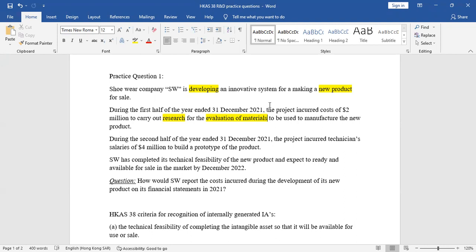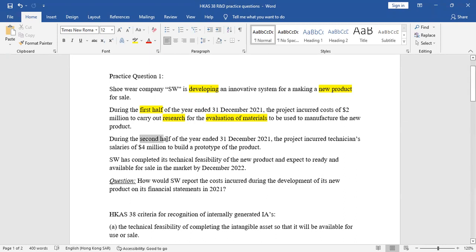So during the second half of the year, now you have to pay attention to these things as well. This is first half of 31st December 2021, which means first 6 months. So if I have to put it in timeline, which is very important for financial accounting exams, timeline is utmost critical. Students sometimes do not pay attention to timeline. That's from my experience. I have made those mistakes myself. So I will be very honest right there. Sometimes I do not pay attention to timelines, but which is very critical.